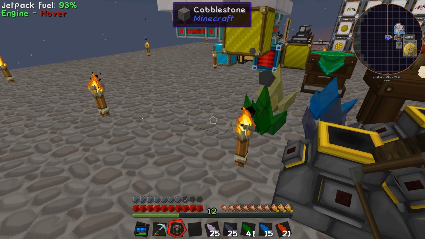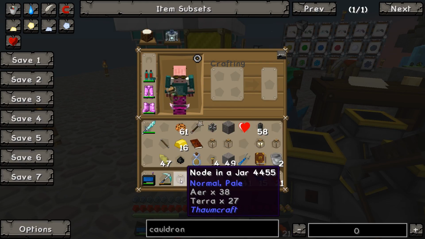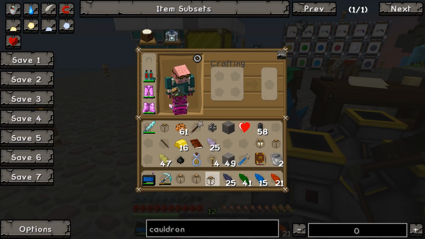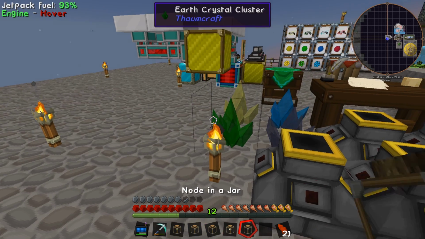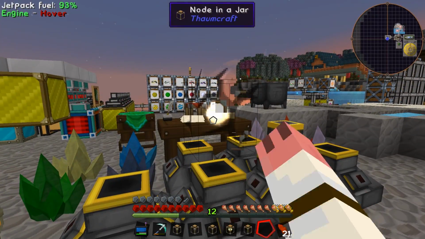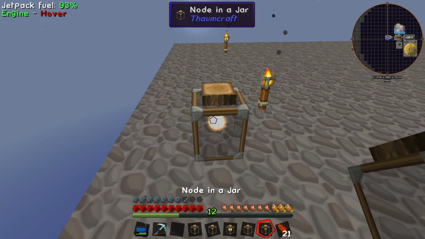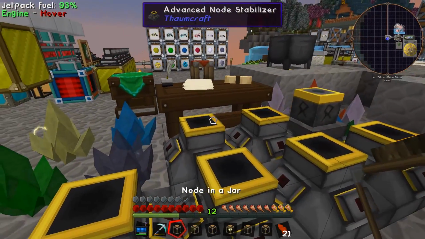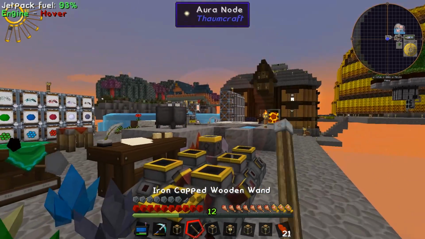opened it up. Node in a jar. Oh, wait. Hungry node. No, thank you. Glad that didn't end up working out. Normal pale. Normal, right? Okay. So if I take this jar. Now, if I just use my fist. No, okay, that just picks it up. So how did I break it before? What if I put it here? Did I do it like this? No? So if I put it down, and then if I use my wand, maybe? Oh, yep, there it is.